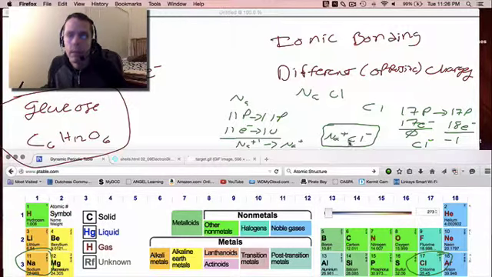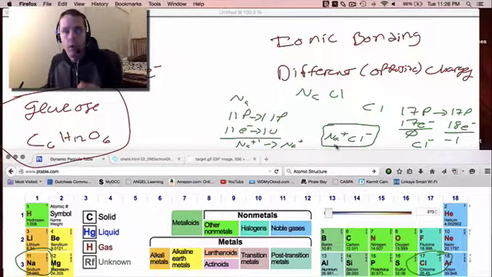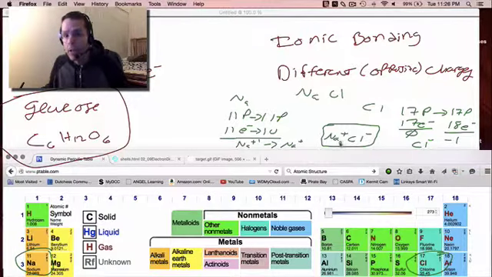This is particularly important because a covalent bond is physically stronger than an ionic bond. So whenever you toss glucose into water, the carbon, hydrogen, and oxygen will continue to stay together. But whenever you toss sodium chloride, or salt, into water, because water is polar, and that's a whole other thing we can get into later, one portion of the polar water will attract the sodium, the other portion will attract the chlorine, and the salt will break apart. So once you put salt in water, it no longer continues to be salt. It starts being sodium ions and chlorine ions.